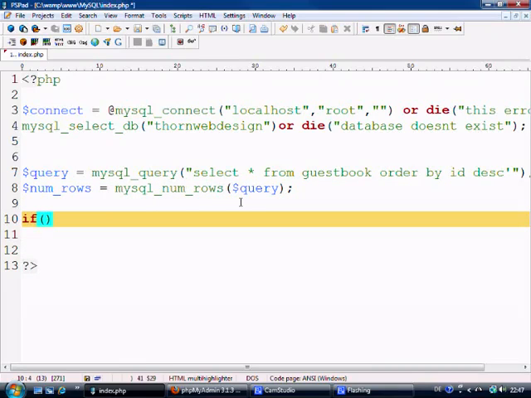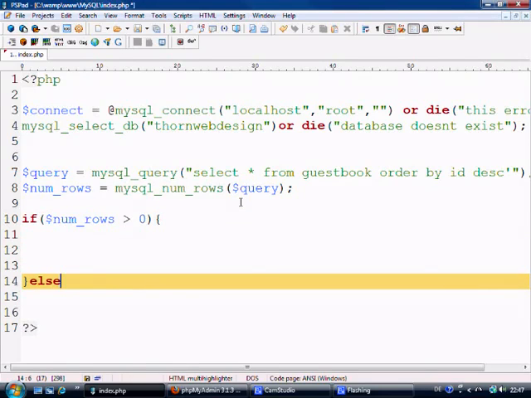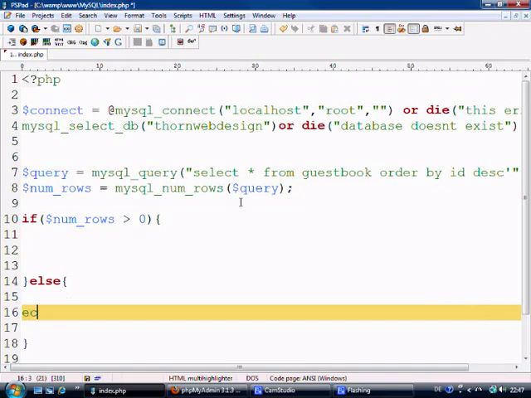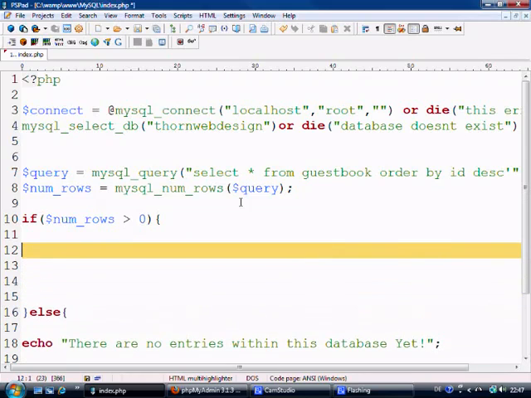Now from here, if num rows is more than 0, then do this, else we're just going to say echo there are no entries within this database yet.